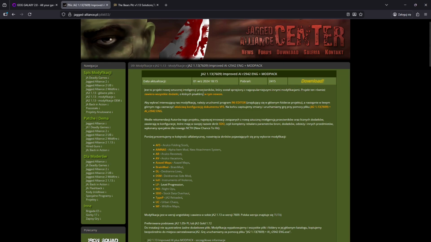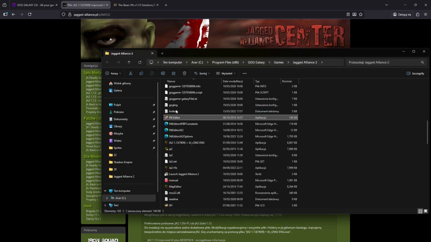And I'm of course going to include all of the URLs for ease of use. We're going to click the download button. And once we have it downloaded, as I said before, we're going to unpack the zip inside our main game folder for Jagged Alliance 2.